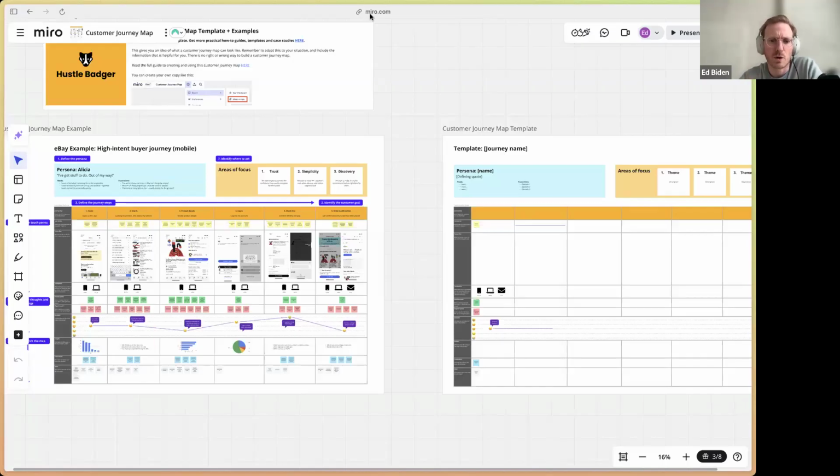Okay. If there are no more questions, then, oh, I've got one from Peter. Peter's asking, how do you propose updating this map once it's created? Yeah, I think that's a great question. Because if this is a once and done exercise, then it's not going to be very useful for your team. It will get forgotten and not be that useful.